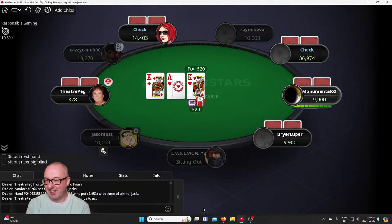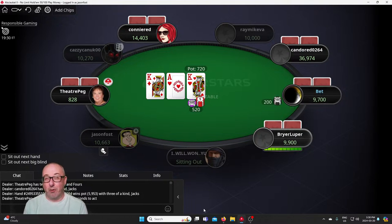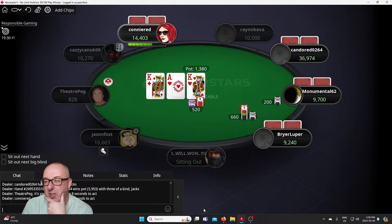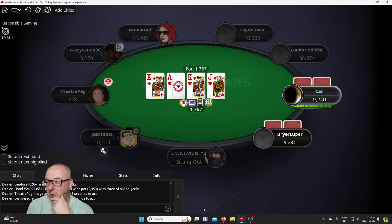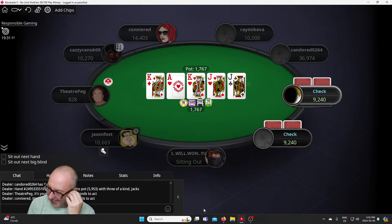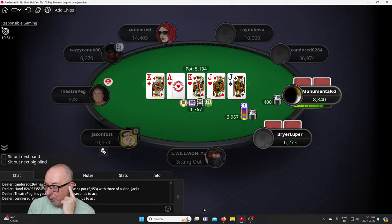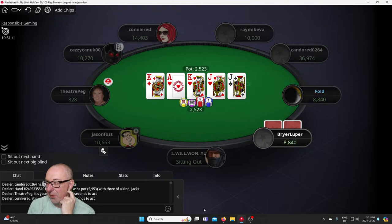King, king, ace! I've never hit a royal flush in real cards. A straight flush is still the highest hand I've ever had. I came close one time — I went all in just for the chance, ended up getting a flush anyways and winning. Oh look at this — ace, king, jack of hearts on the flop! Oh my god, what a huge flop — two kings, two jacks and an ace!